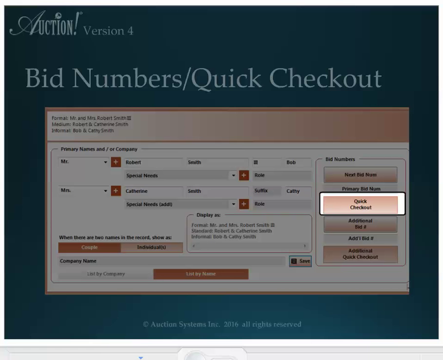Do not click this button manually unless you have a secure way to capture their credit card and can charge it at a later time. Never save credit card numbers in Auction. Anyone who happens to get a look at your project would also have access to credit card numbers if they're stored in Auction.